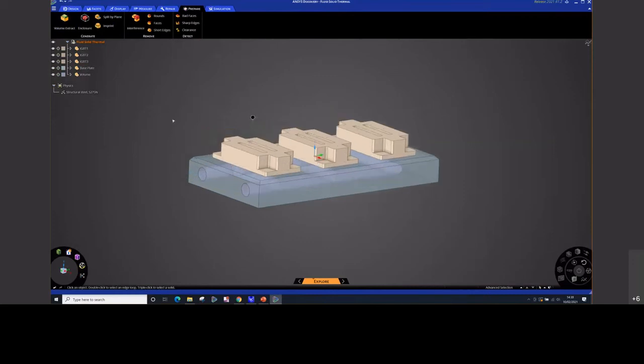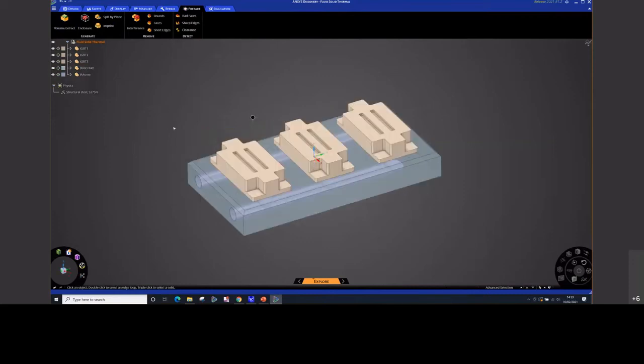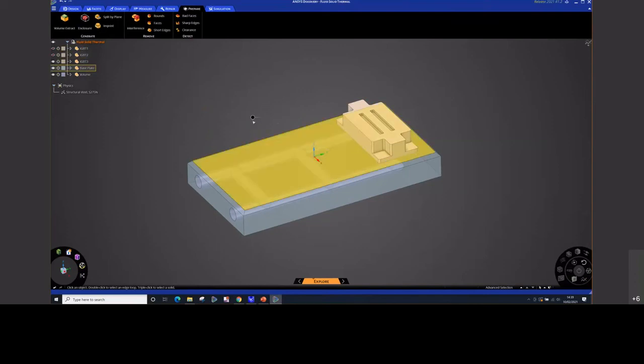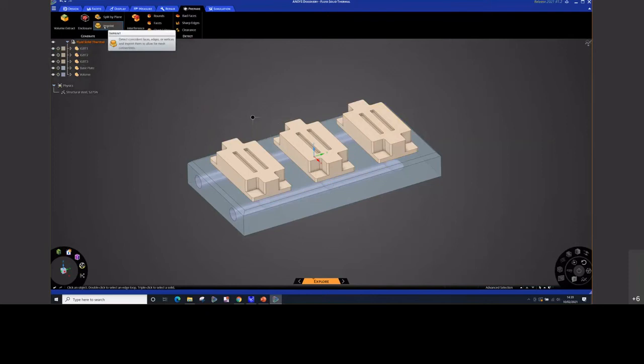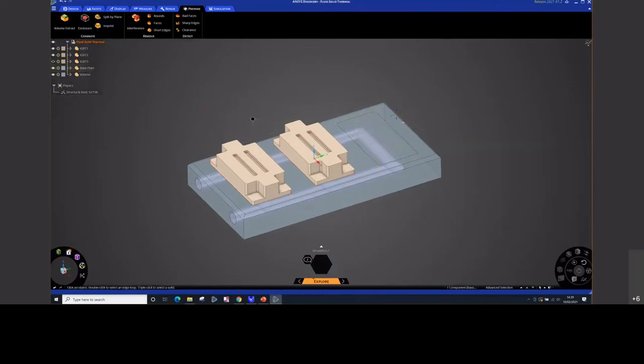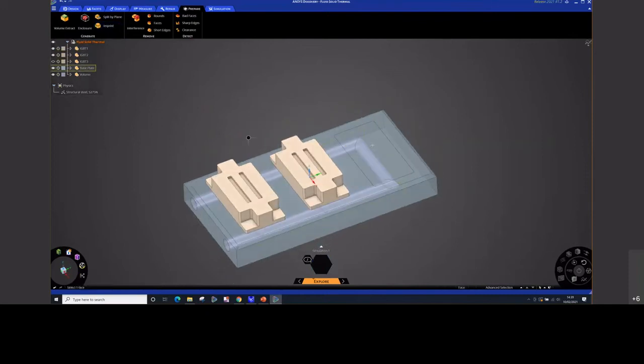From there, next step, because we're doing a fluid solid thermal, we need to have the imprint of these faces on the base plate, which we haven't got at the moment. But again, we've got a very automated imprint tool. You'll see the preview, hit the tick box, and that is literally done. If I just hide that, you can see the imprint that we've got there now.